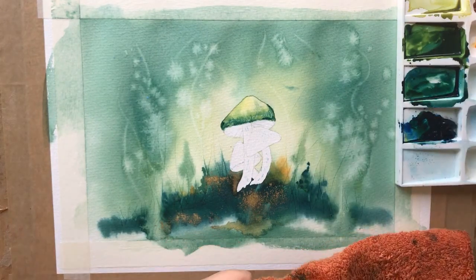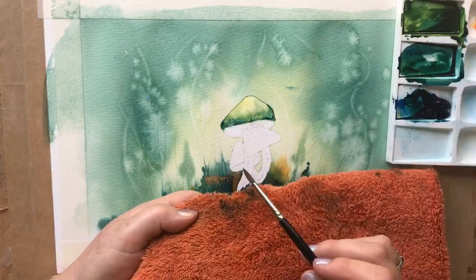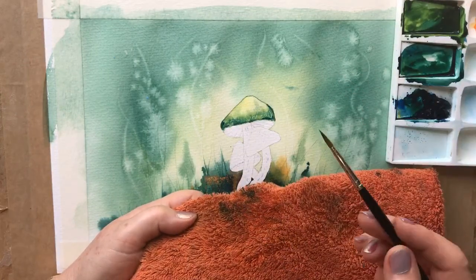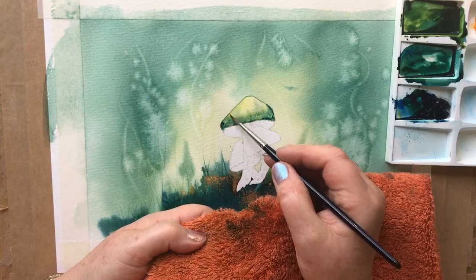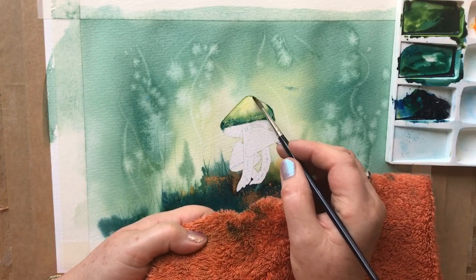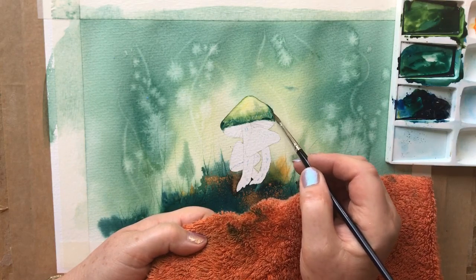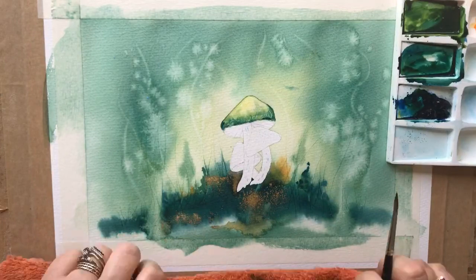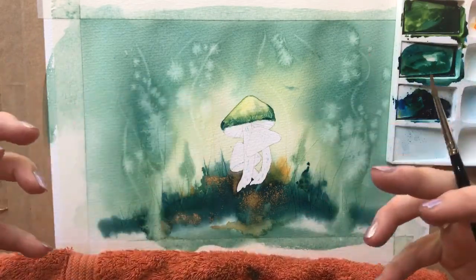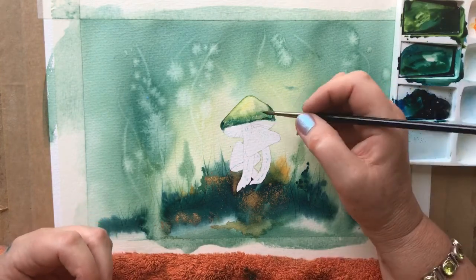There we are. And if at any stage you find that's too hard, that's wet, I want it damp, and I want to come in and I'm just going to nudge it and nuzzle it and stroke it and love it and make it blend. There you go. And that's how I like to make my things stand out. So it's two completely different techniques there for you this afternoon.